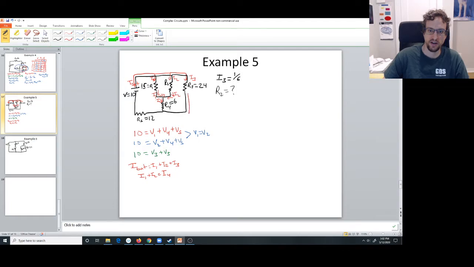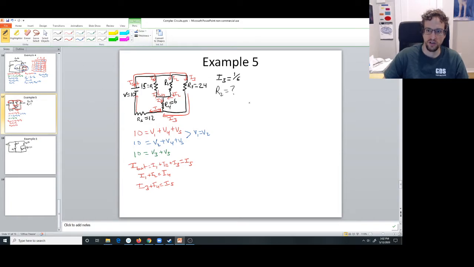I3 comes out of here, and I4 comes out of here, and together they're both going to flow into 5. So I3 plus I4 equals I5. And because all that's true, then I5 flows back into the battery. It all says the battery is equal to I5.